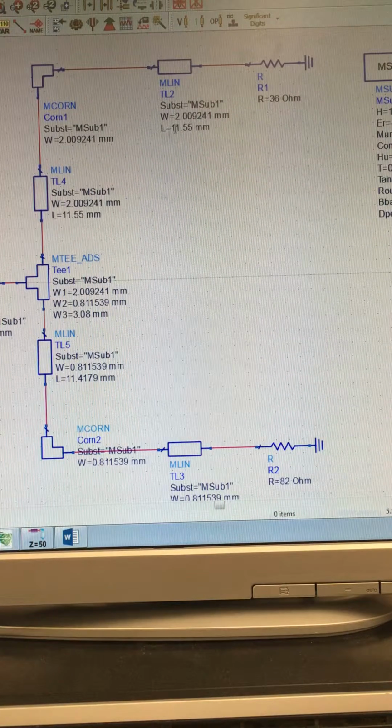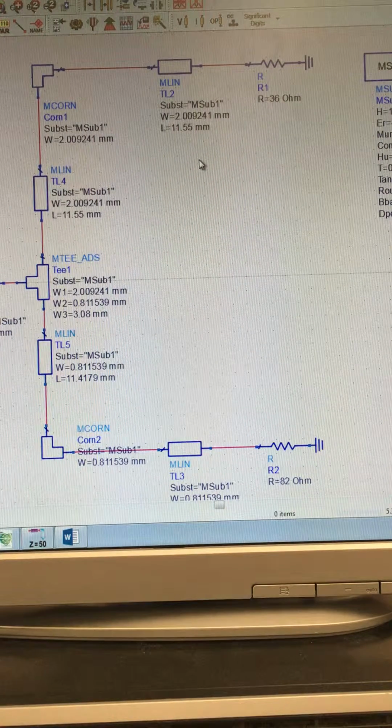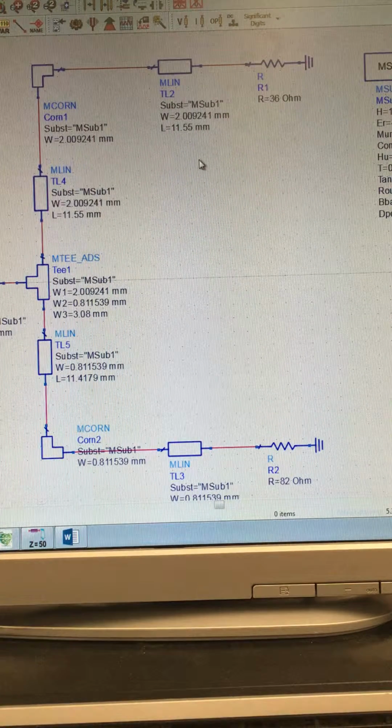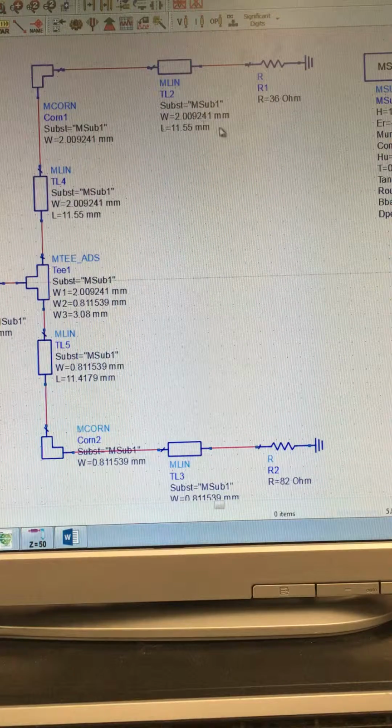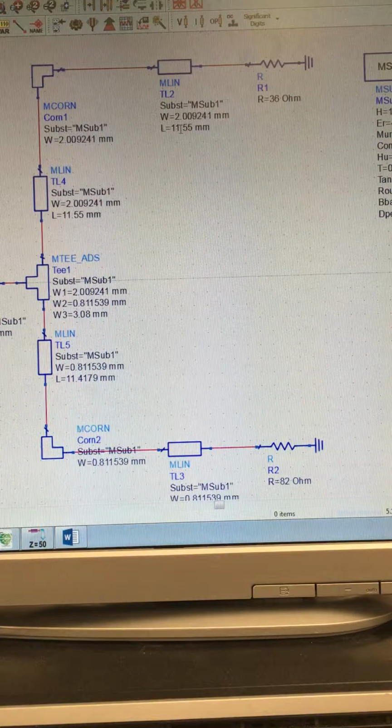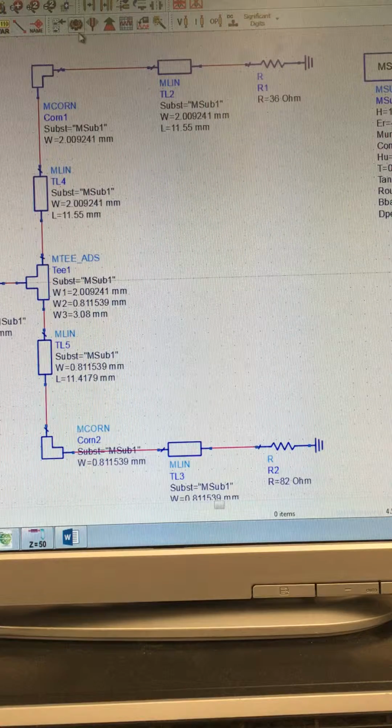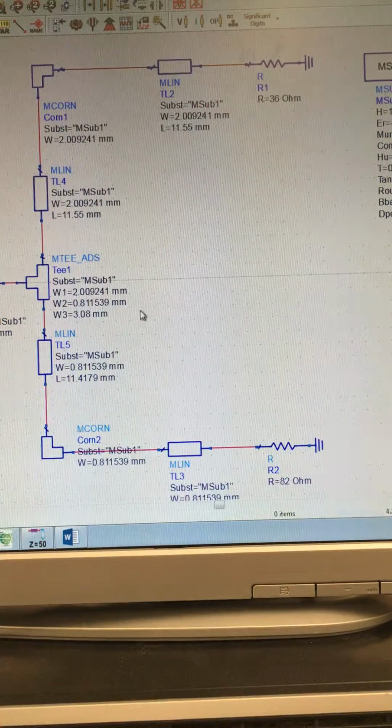So a good starting block is to start with your top line, and you want to make each of these transmission lines 45 degrees in length, so that in total they will equal quarter lambda. And because this is 36 ohms, a good starting block is to make each of these 64 ohms in impedance. And then you want to use the tuning factor to change it ever so slightly.